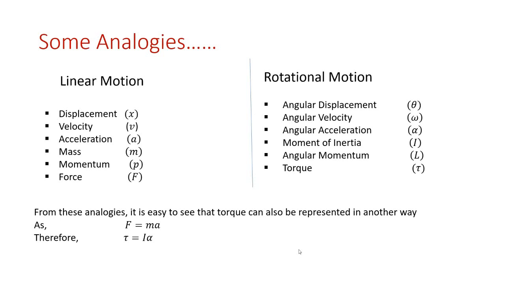So when you take those rotational counterparts and you take the product of them, you get torque. That is another expression of torque. So tau is equal to moment of inertia times the angular acceleration. I hope this is all that you will need to know for your lab of torque.